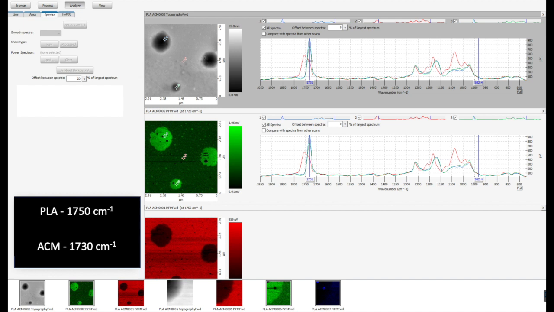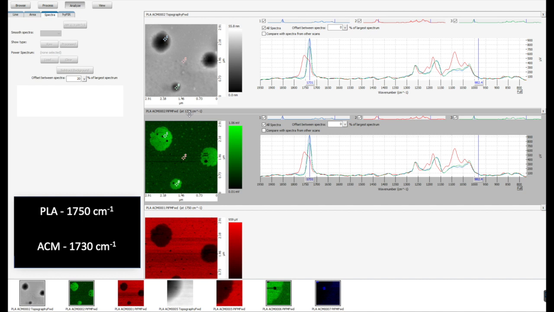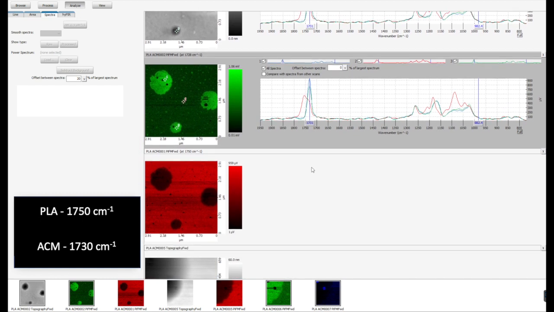So with that information, we could then go back and do PiFM scans where we keep the laser constant. And so what we do is we pick a single fixed wavelength, 1728 for example, for this image, and we highlight the ACM when we raster scan that image. So these images take roughly about 5 minutes apiece. Now you'll notice that these craters all highlight nicely as being locations that are rich in the ACM material. Now if we tune the laser to a slightly different wave number, let's say 1750, then we can highlight the plateau regions or the areas outside of the craters.